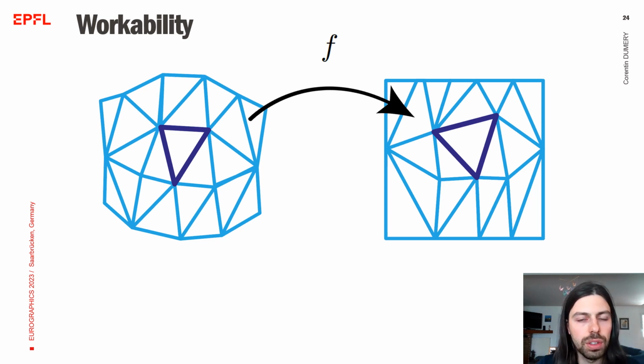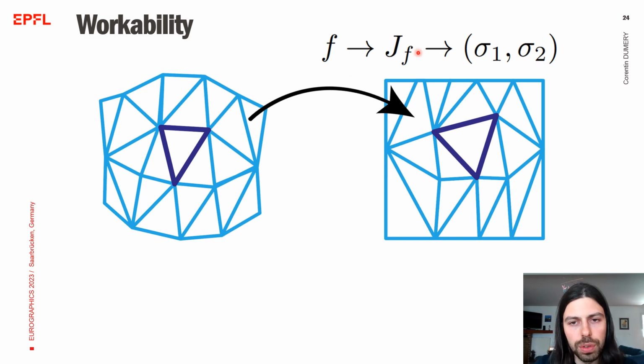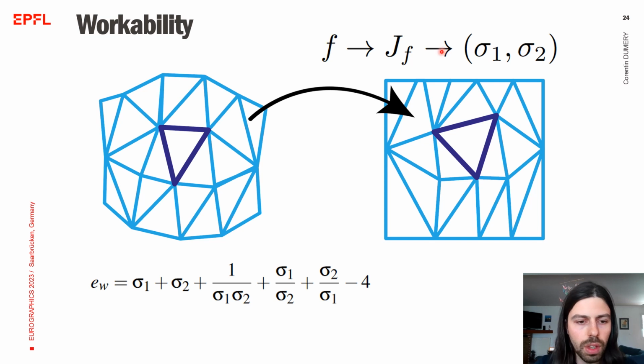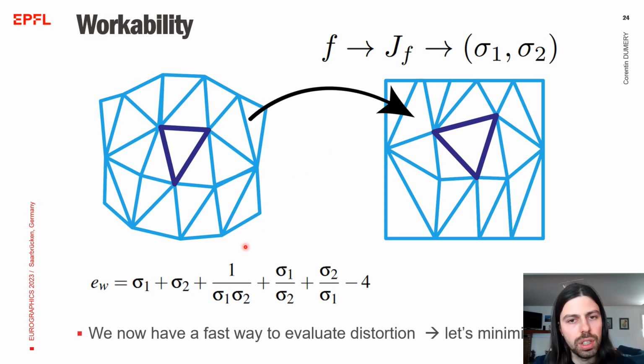So now consider a single triangle being mapped from input space to polycube space. There is a linear transformation f that corresponds to this mapping, and we would like to penalize f for stretch but not for rigid transformation. This can easily be measured with the Jacobian of f and specifically with the singular values of the Jacobian. From there, we define a workability energy that measures the amount of polycube distortion. And now that we have this metric, we can try to minimize it using a heuristic.